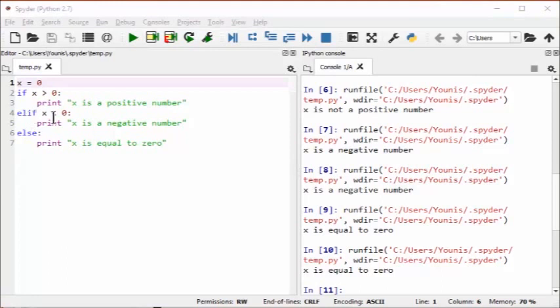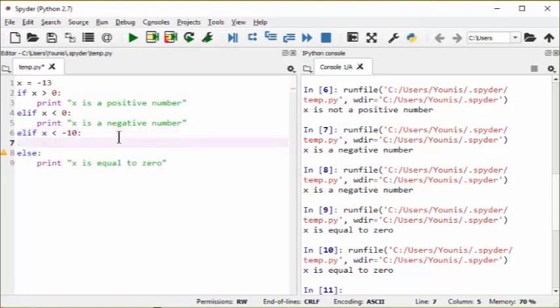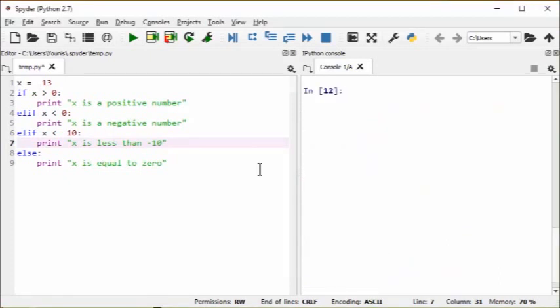What if, say, if x is less than 0, you want to print another statement. Let's say if x is less than a threshold of -10, you want to include that. Let's say if x is -13, you want the program to print not only that it's negative, but also that it's less than -10. So if you put the elif here, x less than -10, we would like to be able to print, let's say, x is less than -10. So here's what we have so far. So what do you think if we, let me clear the screen from here.